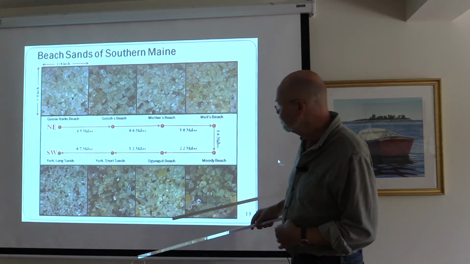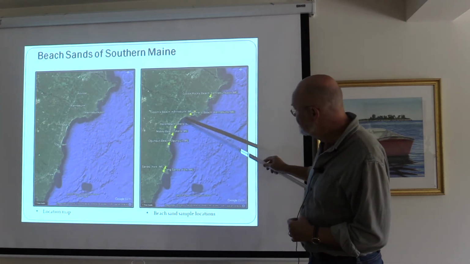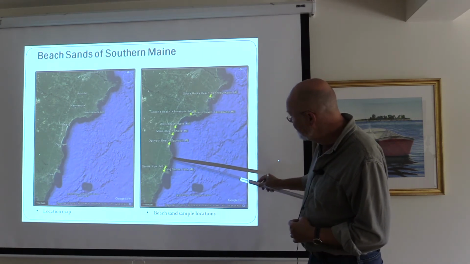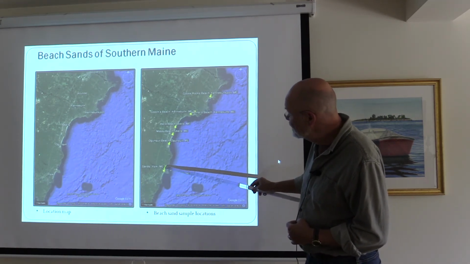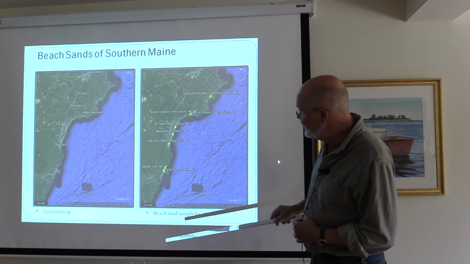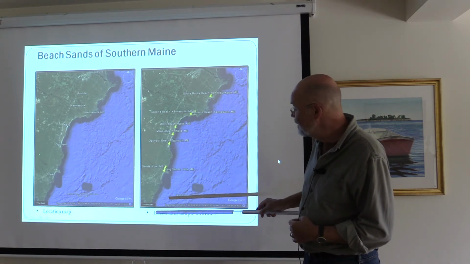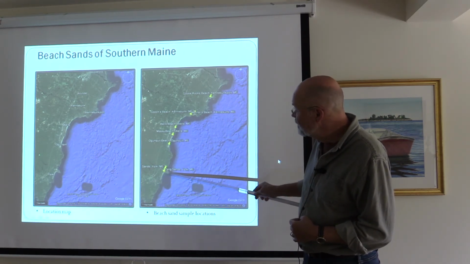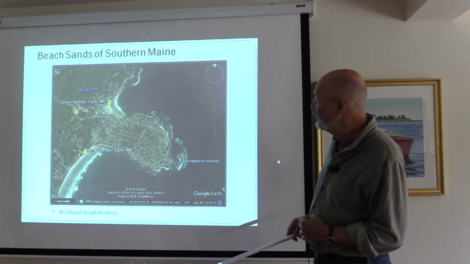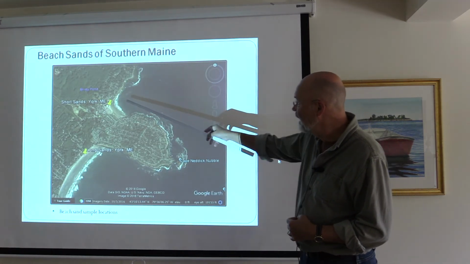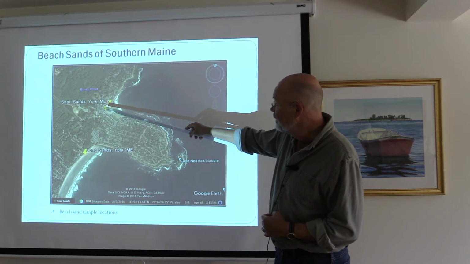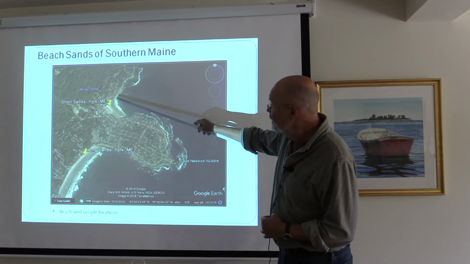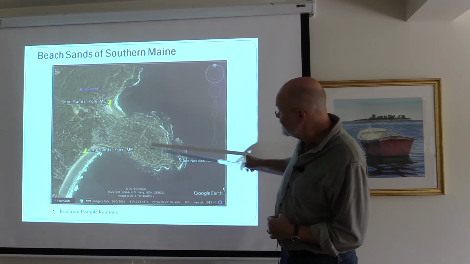Let's take a look. Here were those samples as we were coming south, and right here were those last two. You see how close together they are? That's only 0.7 miles, but do you see something sticking out right between them? Let's look closer. There we go. Look at that. We're down in York. Here's a goldenrod right there. This is Short Sands. This is the Nubble Light.